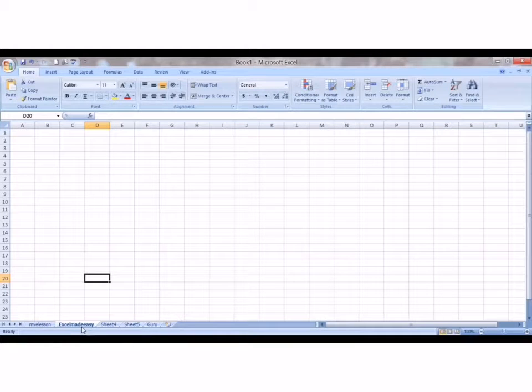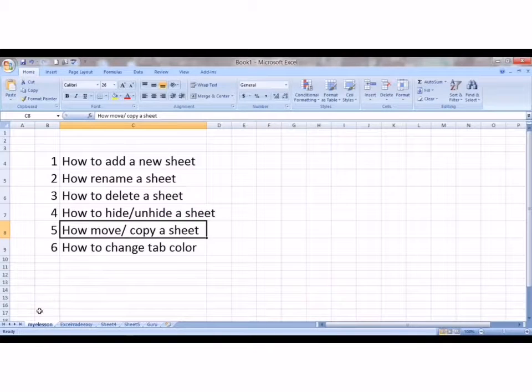What if I want to copy the same? So I have some data in this sheet, my e-lesson. I want to have this sheet here itself, and I also want to copy the same data at the end of the sheet list, say after Guru. Alright, so how do I do it?